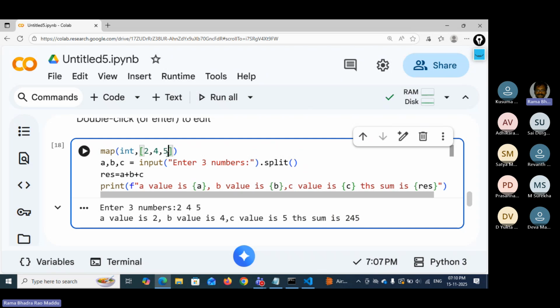They are not numbers. Internally, 2 is treated as a string, 4 is a string, and 5 is a string.